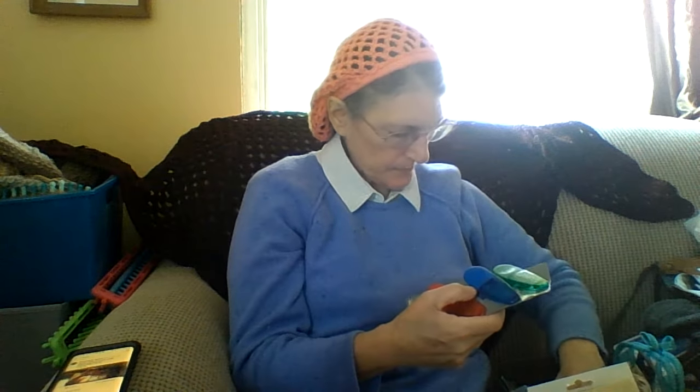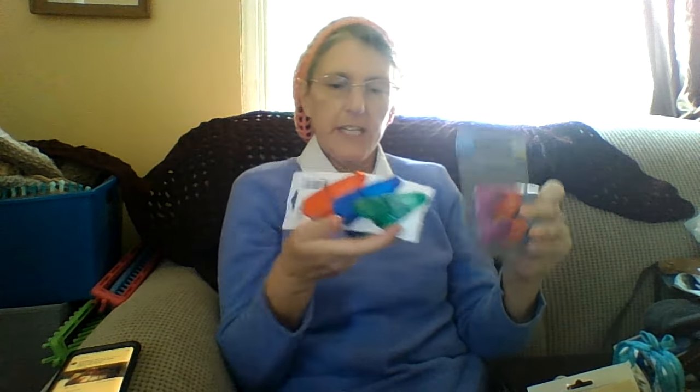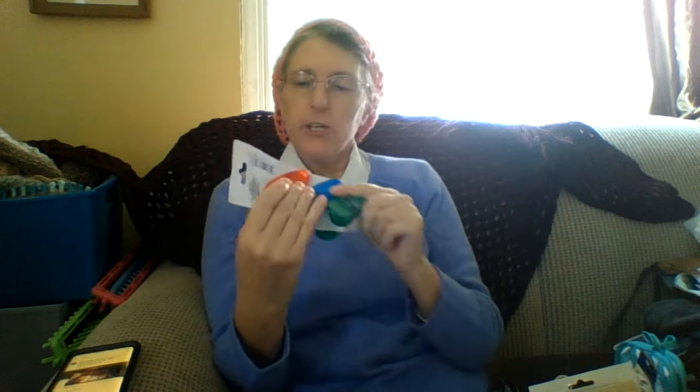I got two different kinds — one set bigger than the other — of clips that she can use in the kitchen. The purple ones say 'treat yourself,' the red ones say 'yum yum,' and the blue ones say 'keep it fresh.' And then there are the bigger clips for bigger things that you want to keep closed.